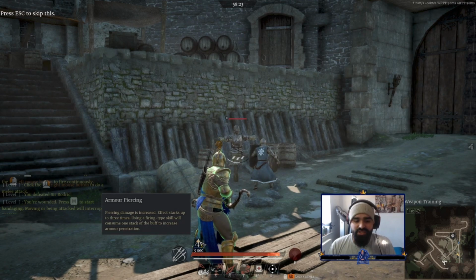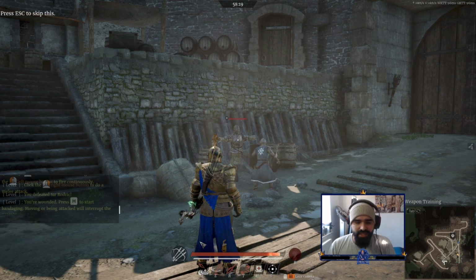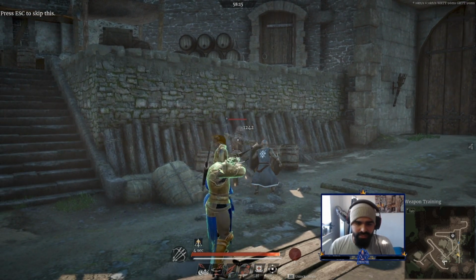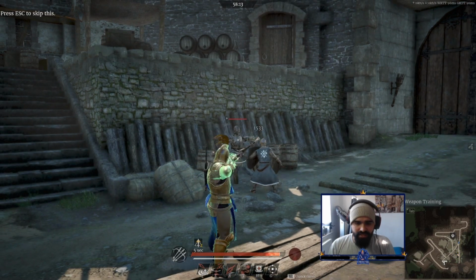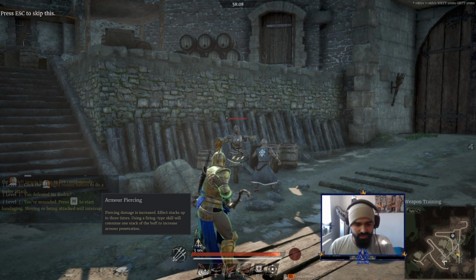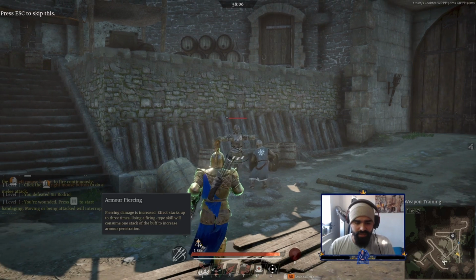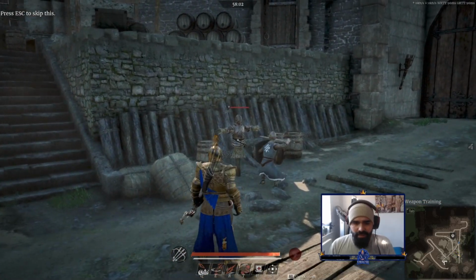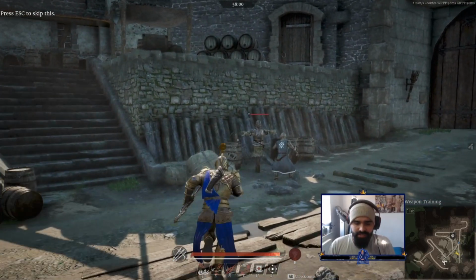So this is armor piercing. Piercing damage is increased. Effect stacks up to 3 times. Using a firing type skill. Oh, I didn't even get to finish saying what it was. But let's get the thing up. So this is basically using a fire type skill will consume 1 stack buff to increase armor penetration. So that skill is amazing. It's amazing because you get extra armor piercing damage and everything.